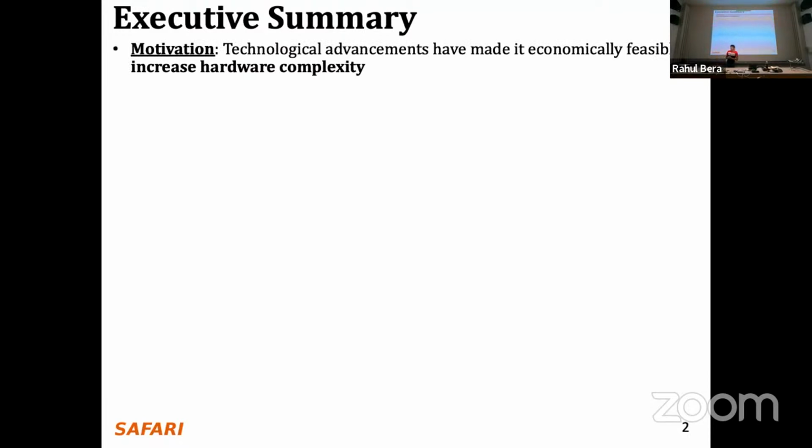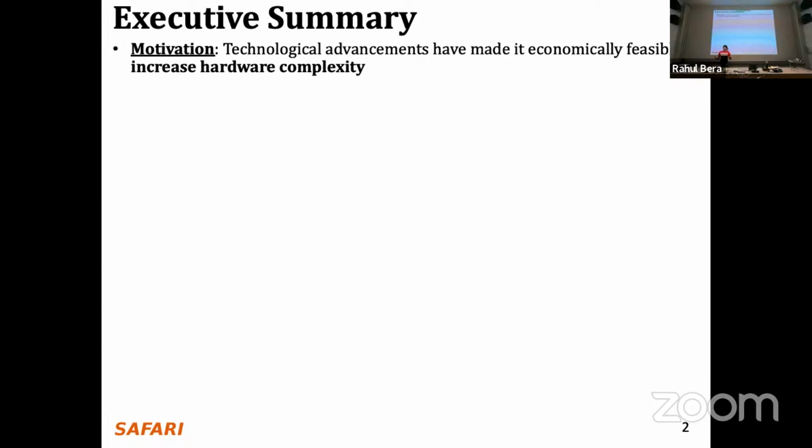So, motivation. This is the start of the 1970s, the decade. There have been a lot of technological advancements that have made it possible to pack in more complicated hardware circuitry to perform more complicated operations. For example, this was when there was starting to be an evolution from medium-scale integration to large-scale integration. And throughout the 1970s, it would evolve further into very large-scale integration, VLSI.